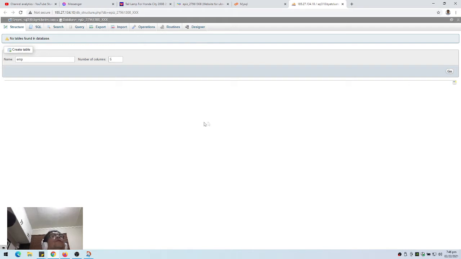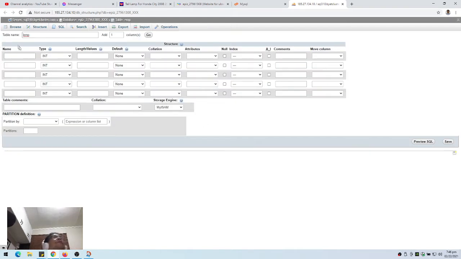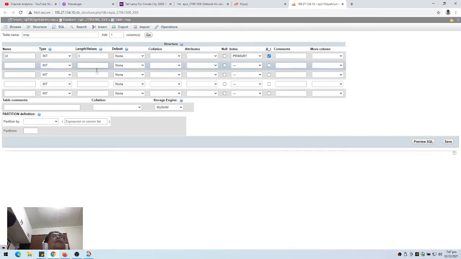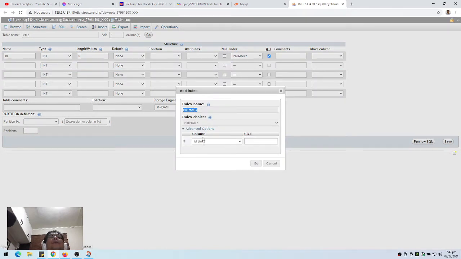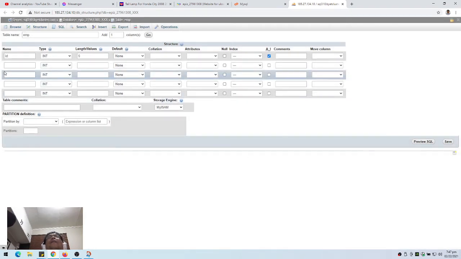So let's say I have the ID, integer, ang length ay, for example, 5. Auto increment, yes. Primary key, yes. Index. So huwag na muna cancel.